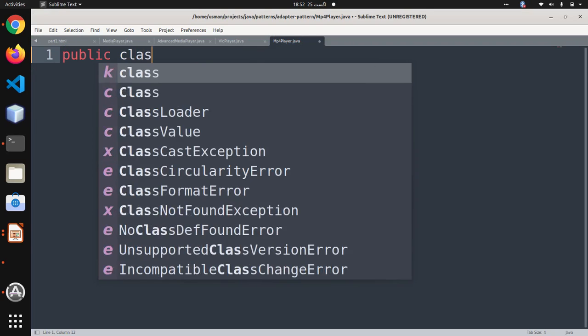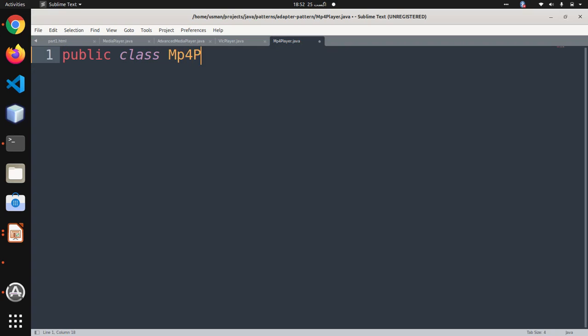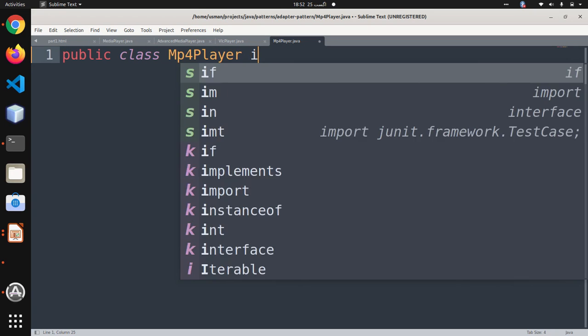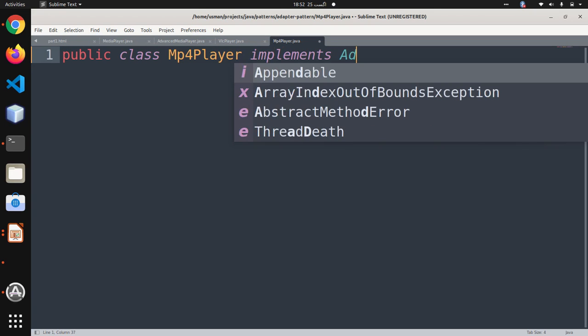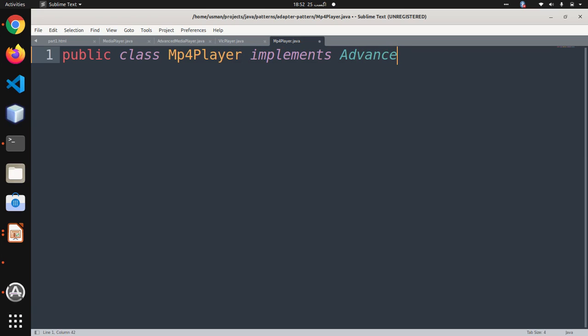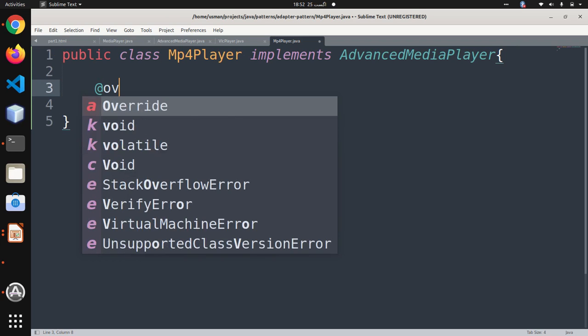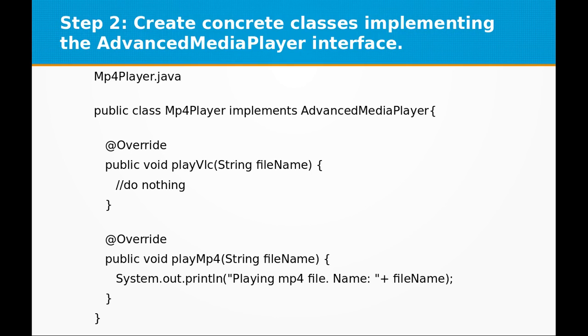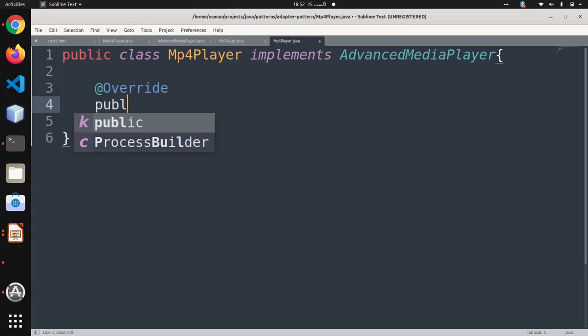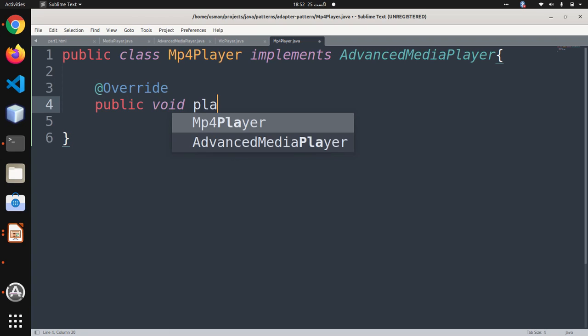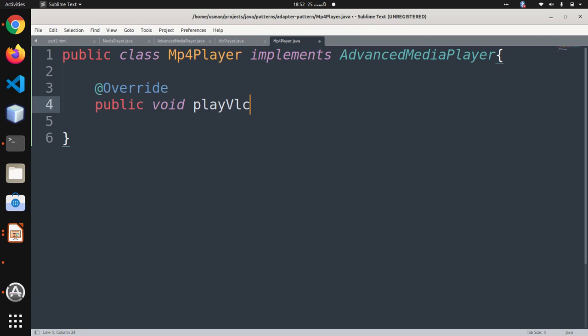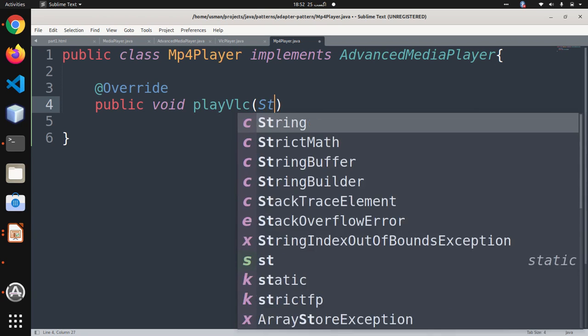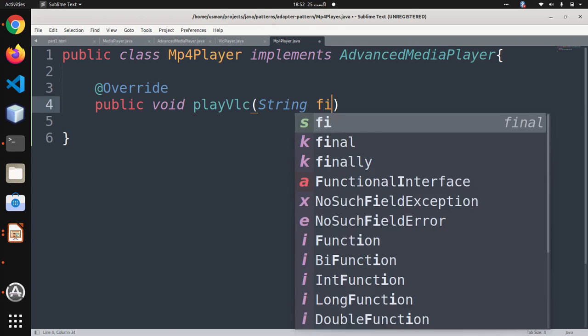Okay, public class mp4 player implements advanced media player interface, and this also overrides the play VLC function, public void play VLC function, which receives a string as a file name.